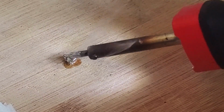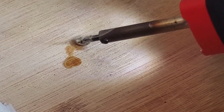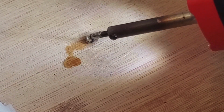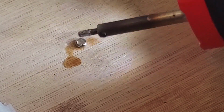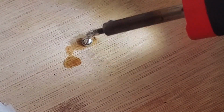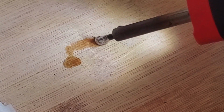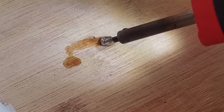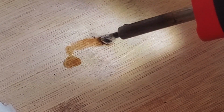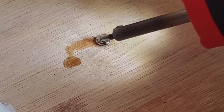In order to make sure the very end of the tip is tinned, I'm working the iron back and forth in the excess solder which has fallen off onto the chopping board. And I'm just going to keep this molten for a moment and keep the tip immersed in it just to make sure that every single part of this tip is tinned.